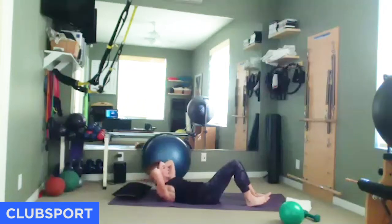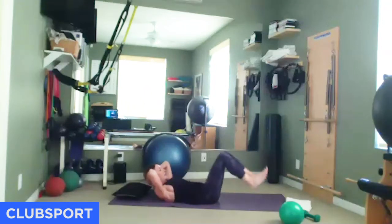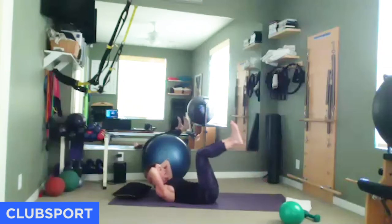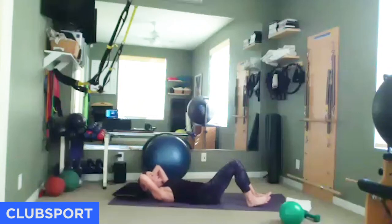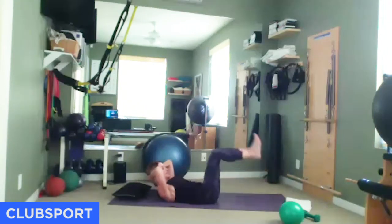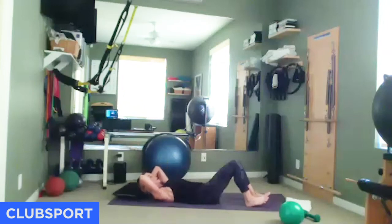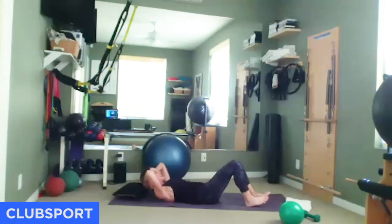Lift, curl, curl, curl. Lift the legs, lower the legs, lower the shoulders. Lift the shoulders, lift the legs, lower them, lower. Okay, two more. Lift the shoulders, lift those legs, lower them, lower. Last time here, lift, flex the feet, lower them down, and lower the shoulders.